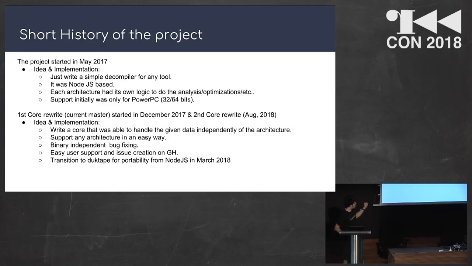I also did a transition because the first implementation used Node.js, but then people told me that it wasn't okay because Node.js is big and maybe you don't want to install it on, I don't know, your smartphone or whatever. Then I changed it to Duktape, which is the core that I use for running my JavaScript code. And it's super nice because you can script stuff and add some calls to C code, so I can directly call r2 libraries natively without even having to touch the standard I/O and stuff.